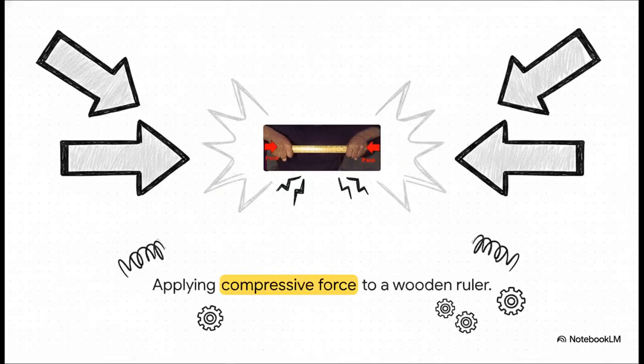To make this super concrete, just imagine holding a standard wooden ruler. If you push inward on both ends of it, you are applying compressive force. Depending on how hard you push, the material is eventually going to react, and, well, as anyone who accidentally snapped a ruler in middle school math class knows, that reaction can be pretty dramatic.